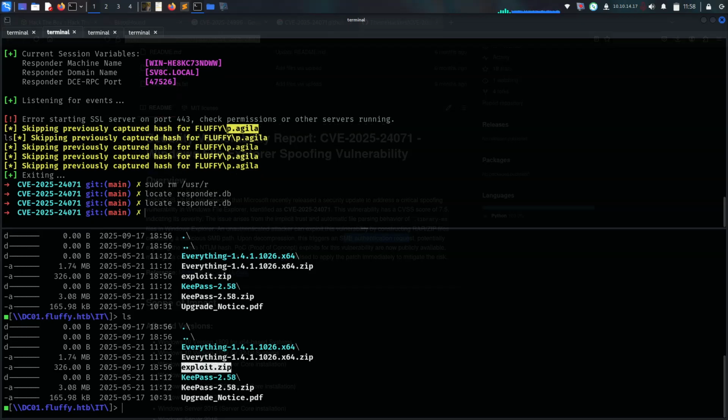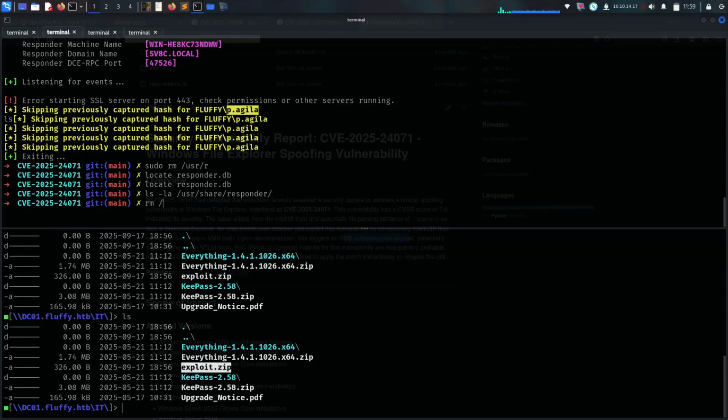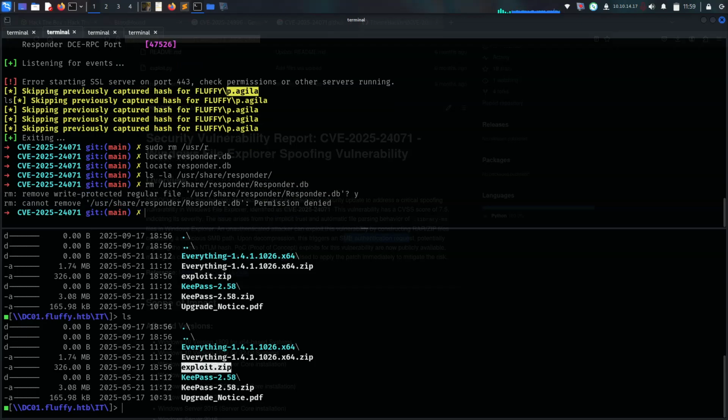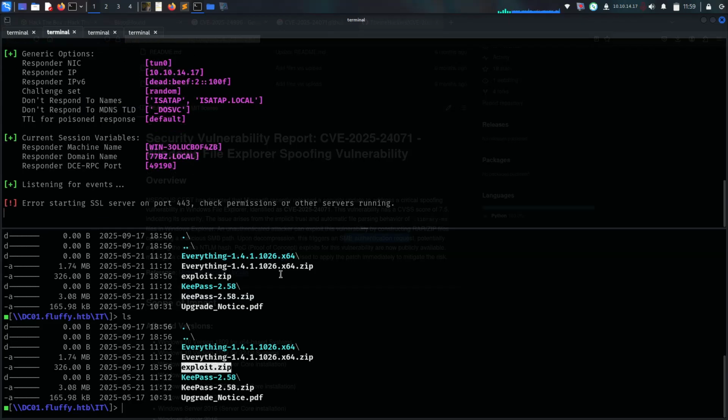Maybe we can just do ls -la on user share responder. There was somewhere the Responder database. Yes, it is user share responder database. Yes. Okay, so of course it will say user share responder database. Nice.